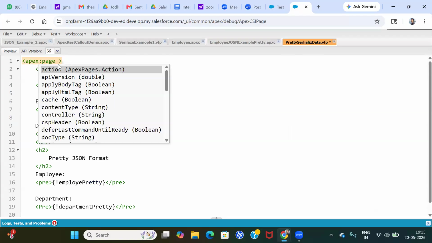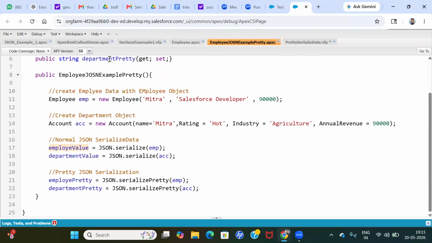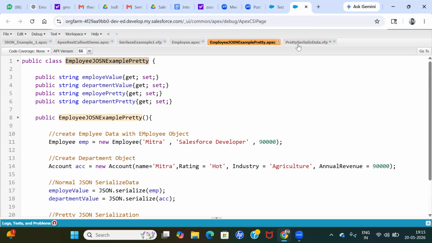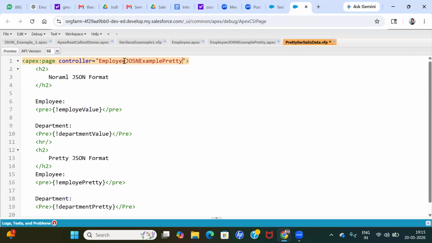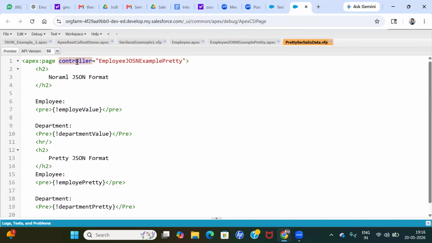Where is the class name? So controller. For example, I'm using the account object, contact as a standard. So in this place, what do we need to put if I'm using standard objects? For standard, it will come automatically, but you need to use standard controller. Okay, done.